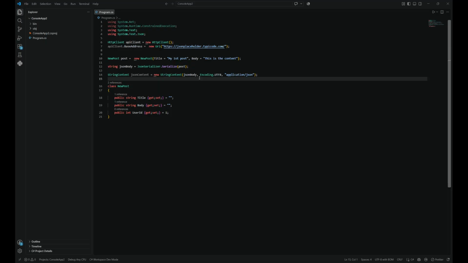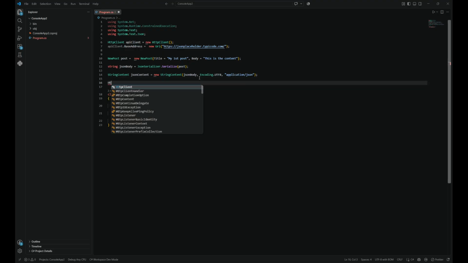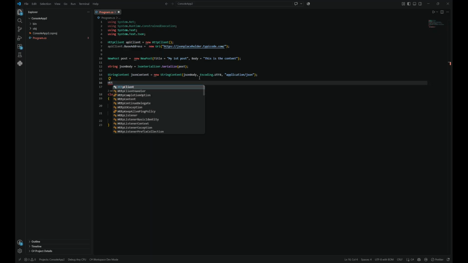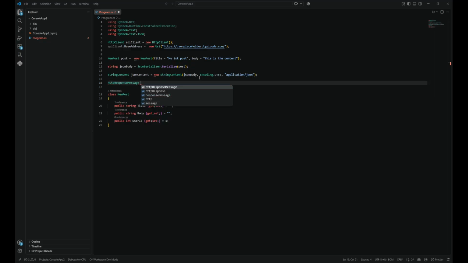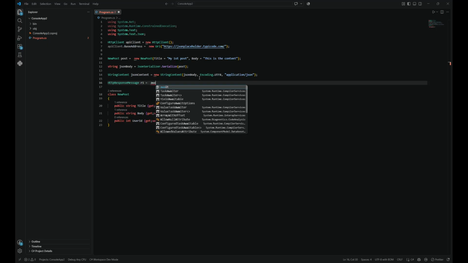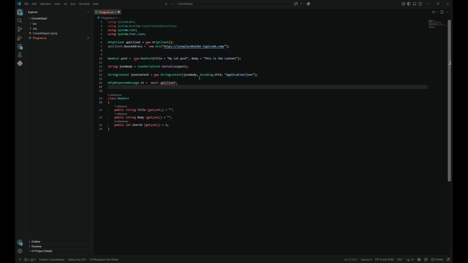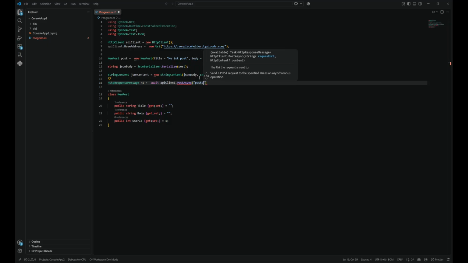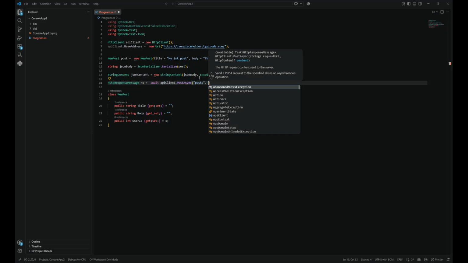Okay, and here we're gonna see the result. HttpResponseMessage r1 equals maybe await apiClient.PostAsync, and then posts and jsonContent.